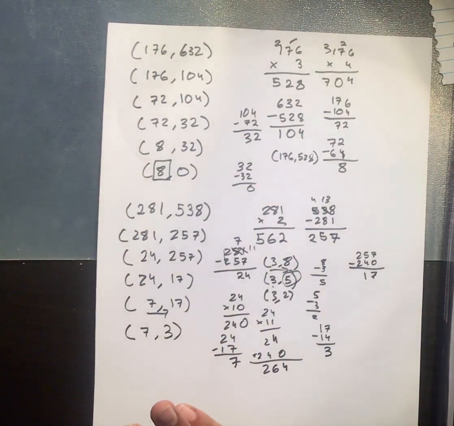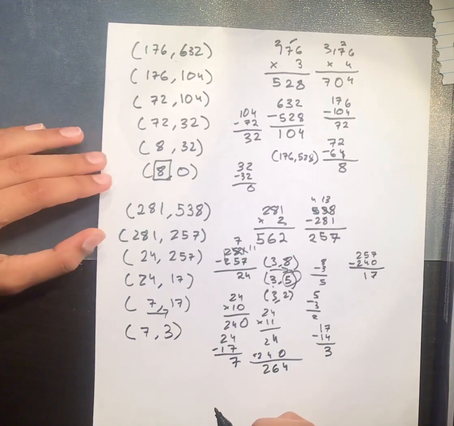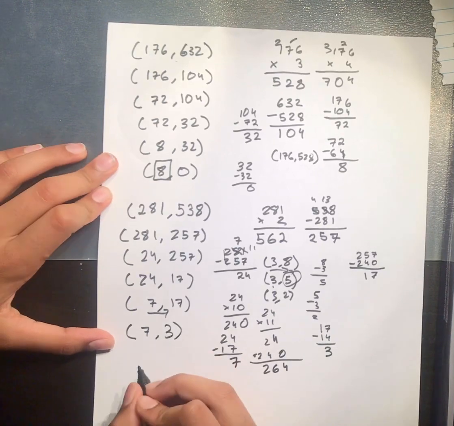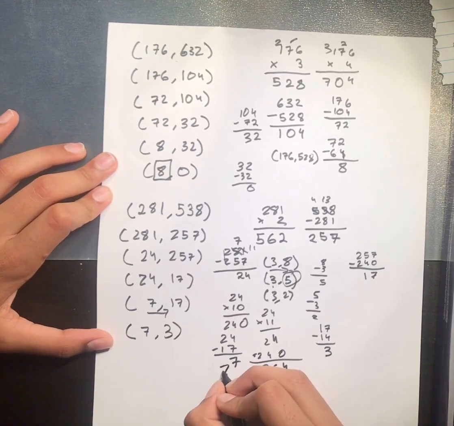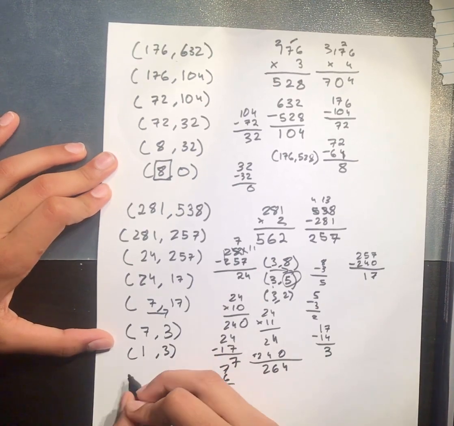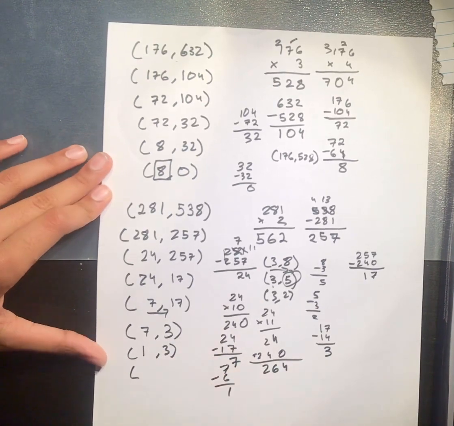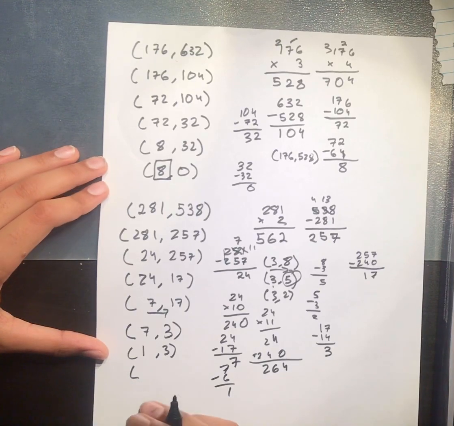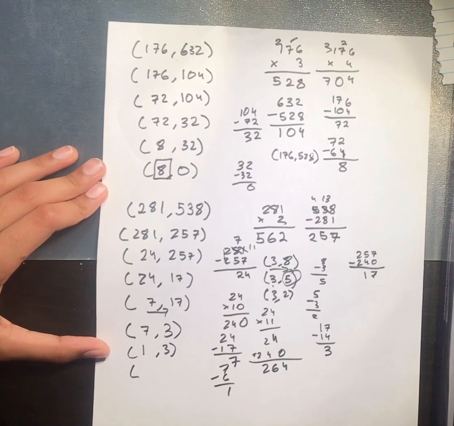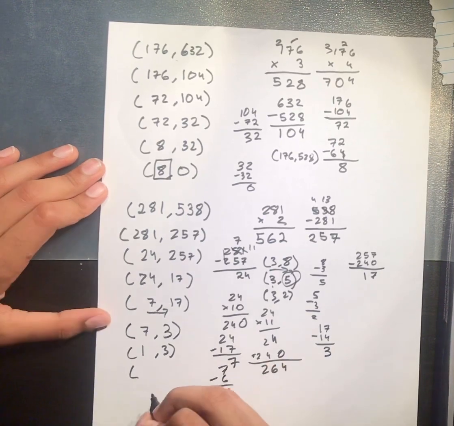Now, most of you can tell this right off the bat, but we'll keep going. I'm just going to keep going through it for example's sake. But so how many times does 3 go into 7? 2 times with the remainder of 1 because 7 minus 6 is 1. So we have 1 and 3. How many times does 1 go into 3? 1 goes into 3 3 times, which leaves a remainder of 0 because 3 minus 3 is 0.